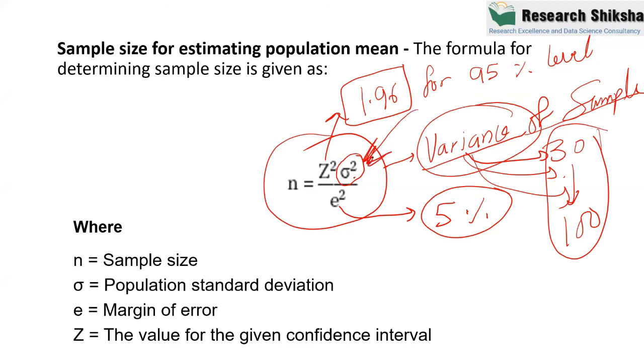So this is the biggest problem I found in this formula. They do not know which variance this is. In books it is mentioned that it is the population standard deviation. But do we know the population standard deviation? No, right? So how do we find out this population variance? I hope you understand my problem, because if you do not understand this problem, you cannot understand the formula.